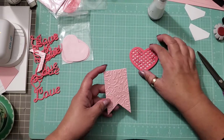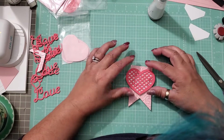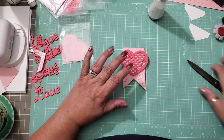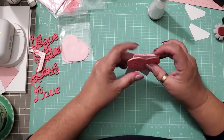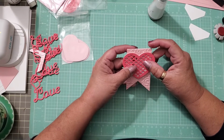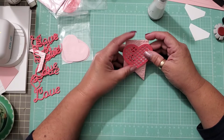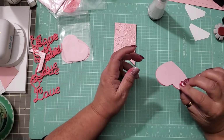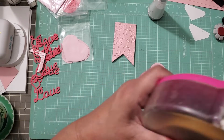And now we're ready to apply this to the paper clip. I did it differently, and now that I remembered about glue tape, I use actually my 3D glue just to make sure it adheres, because this is kind of dimensional, but I think between the tape and the glue, I'm going to get good adhesion of this. So on that note, let me grab Big Mama. I'm going to do Big Mama here.